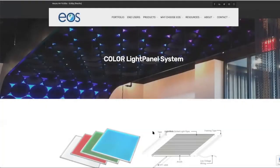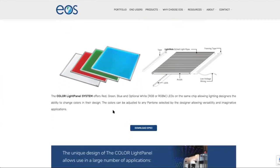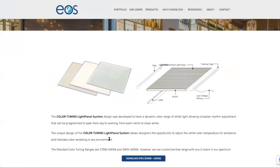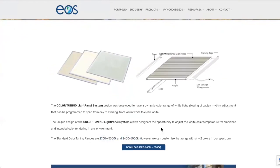This is all via the website, so if you want to just go to the website, here you go. White, red, green, blue. This is the color light panel, and this can also be curved if you need it to be. Same with color tuning. This is the custom range one I was speaking to you about, Joseph, where we can do any range from 2700 to 5300, 2400 to 6000, depending on what's needed.